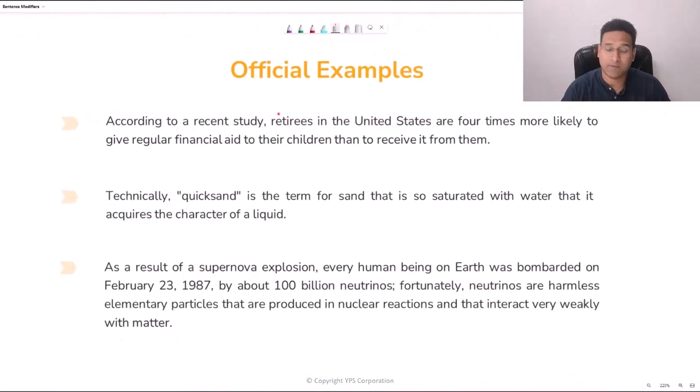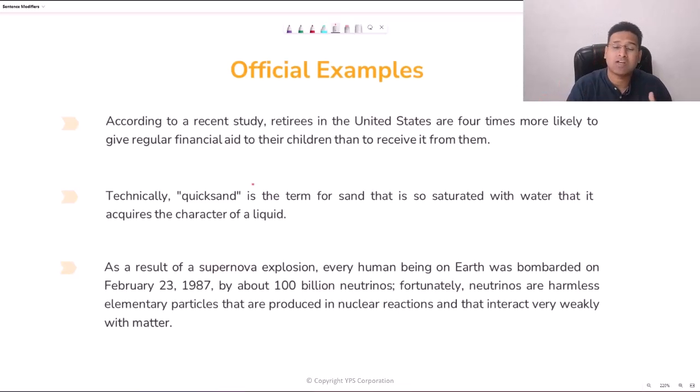Okay, let's look at the second one. Technically, quicksand is the term for sand that is so saturated with water that it acquires the character of a liquid. Could you spot the sentence modifier here? Very good. Technically. As always, placed at the start, separated by a comma, ly ending word looks like an adverb. The last piece of the puzzle, what is it modifying? Is it modifying quicksand? No. Is it modifying is or being? It technically is the term, right? Is that the way in which it is the term?